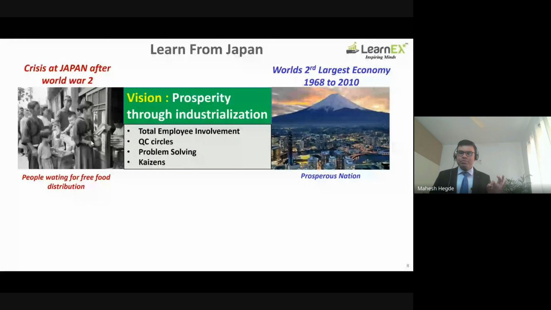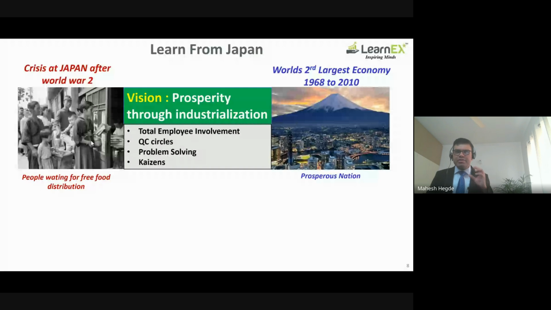Action without vision is waste of time. Suppose I have vision, I need to reach there. But I don't take any action. I want to reach there. I have a dream. Vision without action will remain as dream. Vision with action can change the world. So vision and action, both are extremely important.